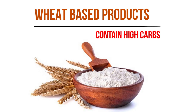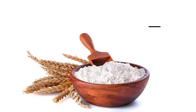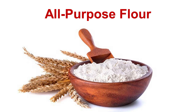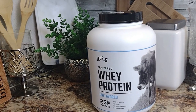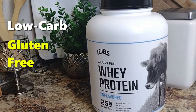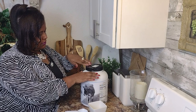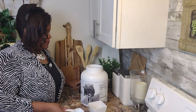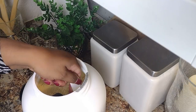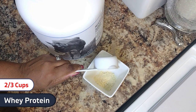Guys, as you know, wheat-based products contain high amounts of carbs, such as the all-purpose flour that's normally used in batters for baking and frying foods. So in order to keep our meal low-carb, gluten-free, and keto-friendly, we're going to substitute the flour with this unflavored whey protein powder, which is a much healthier alternative. For our batter, we're going to need 2/3 cups of our whey protein powder.